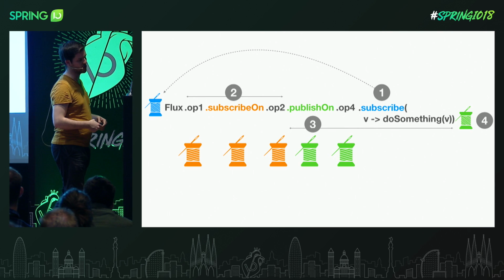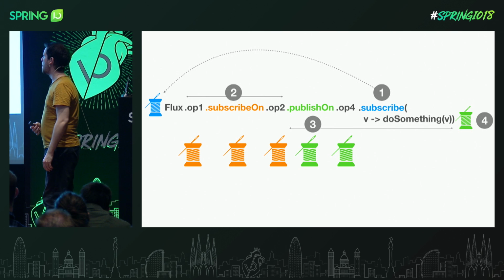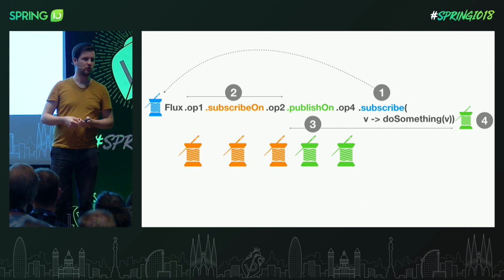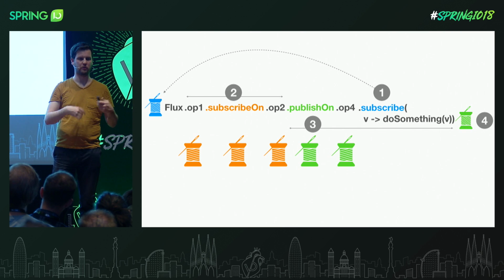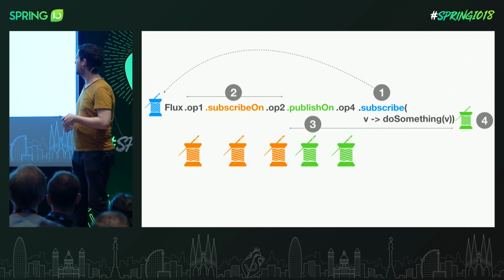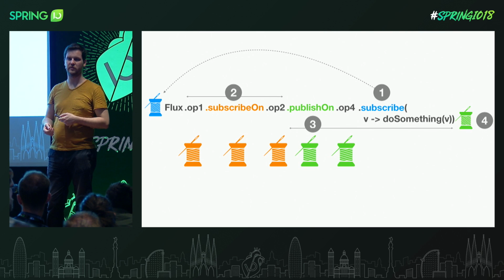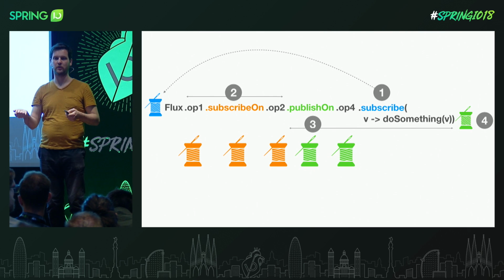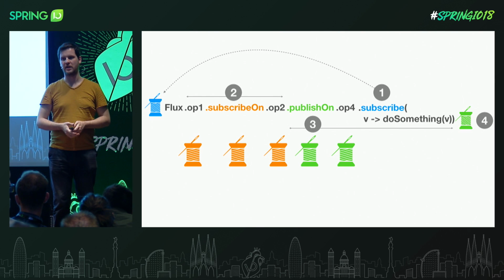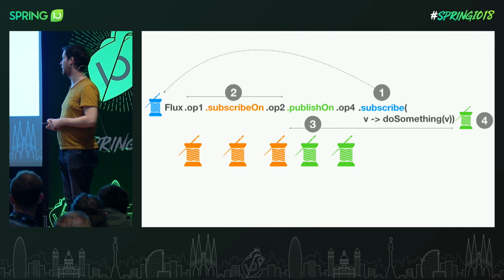So you could start assembling pipelines, and with logical branching you could add more steps or remove some steps and decide later where to execute all these steps. And you could change that after the fact, after you have built the pipeline, as long as you have not subscribed yet to it. If you receive a flux of T, you can always call subscribe on it, and it will influence the whole sequence, or you can chain a publish on it, and it will change where you consume the data at the end.